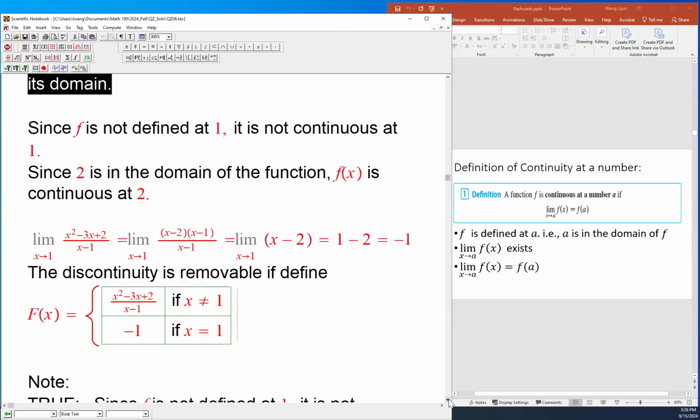And thirdly, we're working on the removal of the discontinuity. So I take the limit when x approaches 1, because 1 is the point where the function is not continuous. So we continue, we'll work these steps out. Some people have done the factoring wrong. You may like to review your factoring technique, and we have review lessons in week 1. The discontinuity is removable if we redefine the function. So the function that was given before, that's true for x not equal to 1. For x equal to 1, we're going to define it to be the limit of the function when x approaches the number 1, which is the point of discontinuity. This way, we made the 3 conditions of a continuous function true.